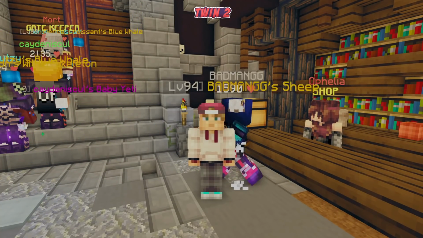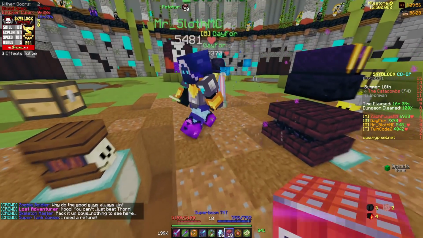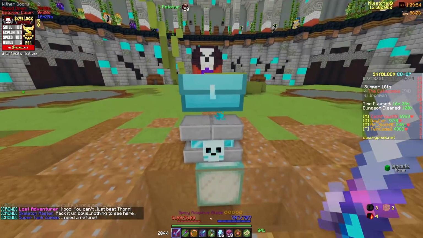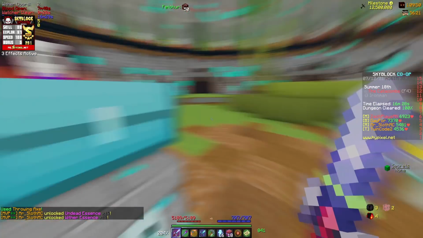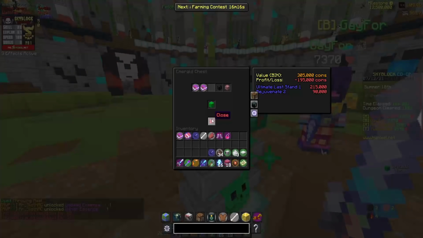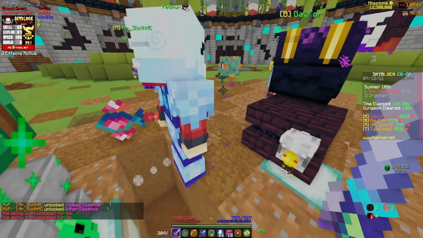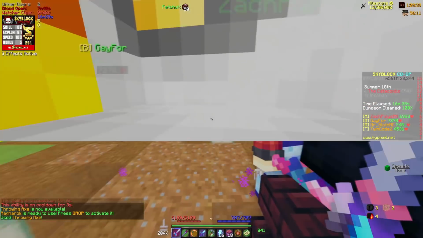Let's see what we get here in our chests. All right, so let's see what we got here in these chests. We got an S again, so that's exciting. I'll look in the diamond chest. No pain, no gain. Gold chest, nothing. Emerald chest, we got nothing. And the middle chest, just some books, last stand.